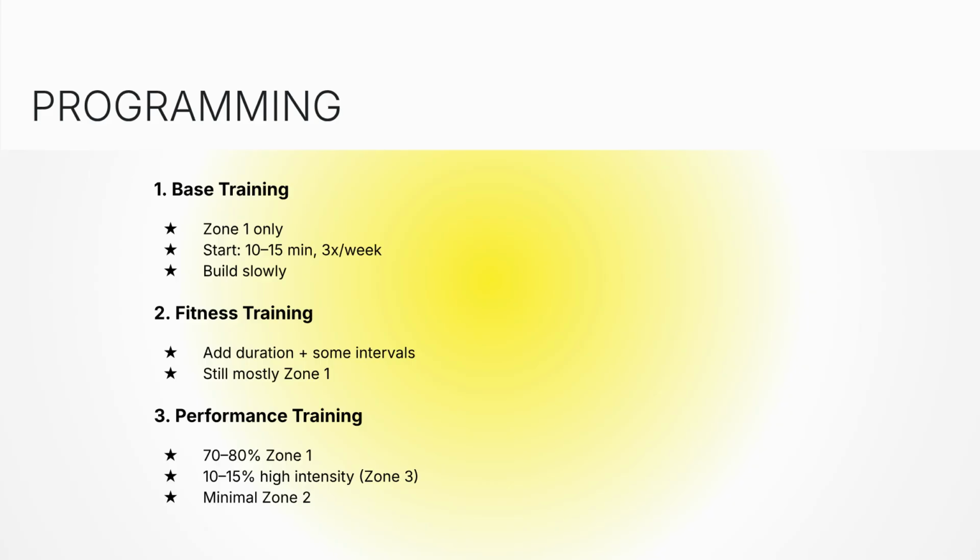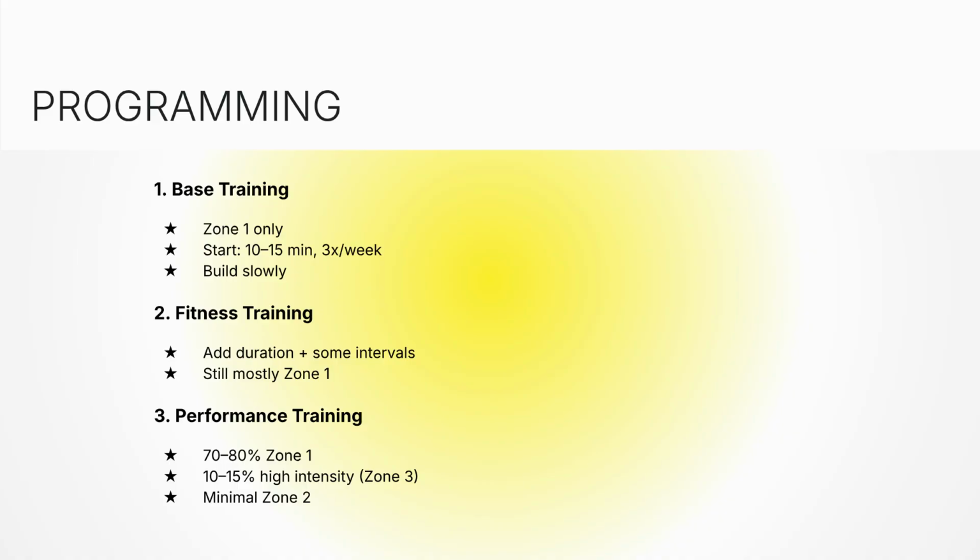Understanding your client's current fitness levels will help you build a smart and safe training plan to best fit their fitness goals. Clients that are relatively untrained will likely start in the base training, where you're really only doing 10 to 15 minutes of zone 1 training 3 times a week. This will help your clients build up their fitness level slowly and safely to maintain their motivation throughout the training plan. From there, clients will progress to the fitness training zone.